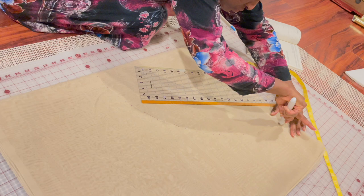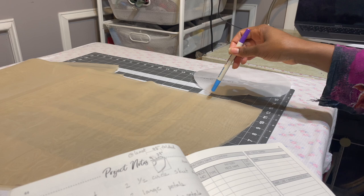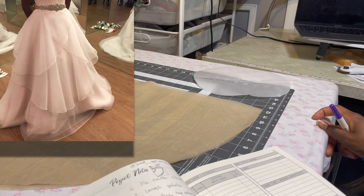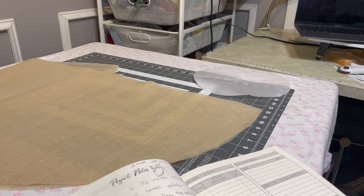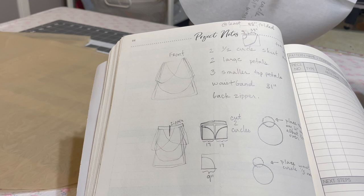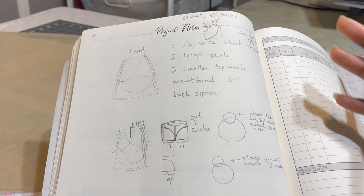All right, so this is the part I really need to explain. In the skirt, I think what's happening is that they cut some sort of semi-circle at the top of those petal pieces. As you drape that around the body, that's what gives you that beautiful billowy, flowy effect — those soft petals. Think of the way you get those ripples when you make a full circle skirt: you cut that narrow circle at the top and form it around your body, and all that extra fabric has to go somewhere, so it pools and creates beautiful waves. That's what I think is happening. So I took the circle — if I were to sew it at five-eighths of an inch, it should give me roughly the circumference of my waist. I'm planning to place those at the edges and create that semi-circle that would drape around my body and create those soft petals.